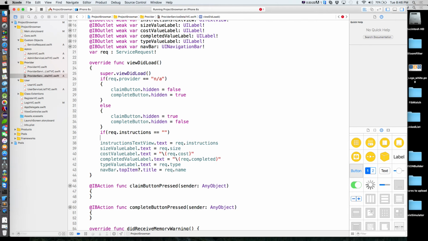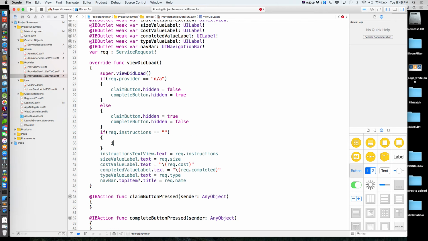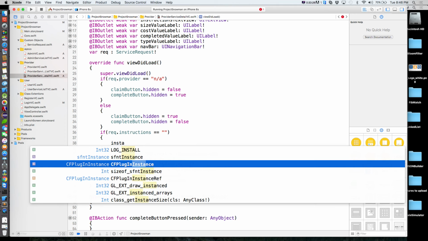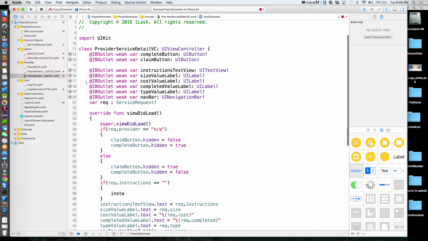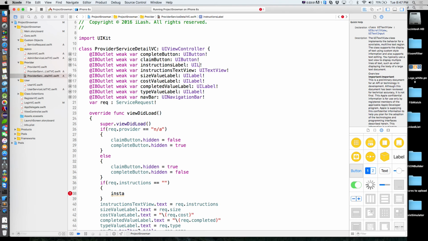So if the instructions are empty, then we'll go ahead and have the instruction, and we need access to the instruction label as well. Instructions label will be a UI label.